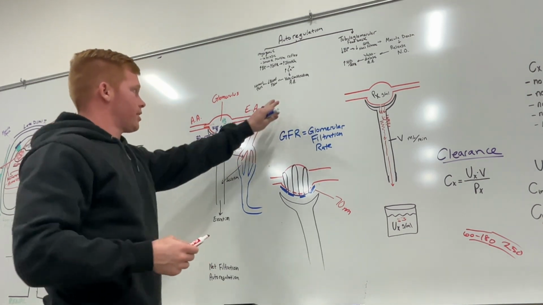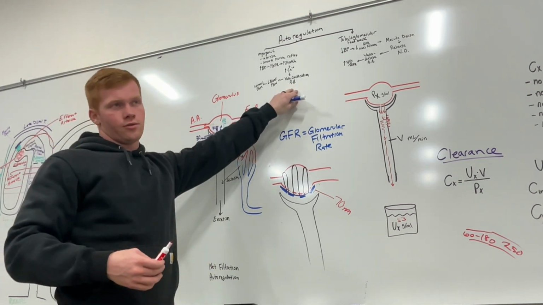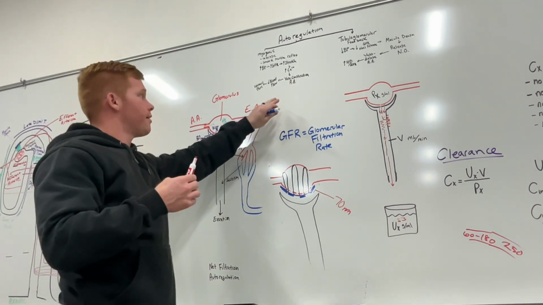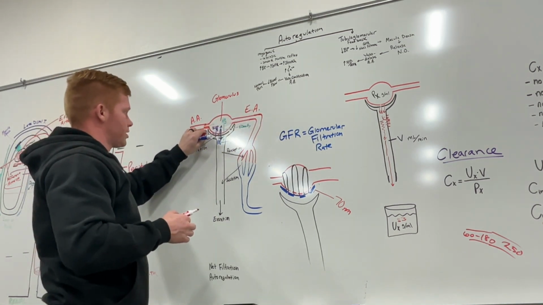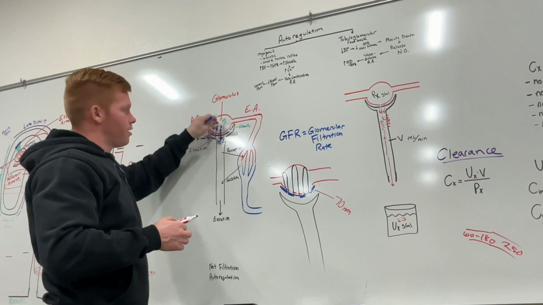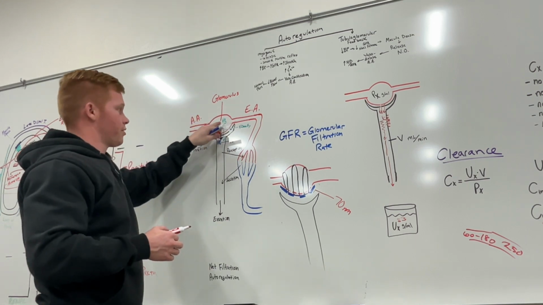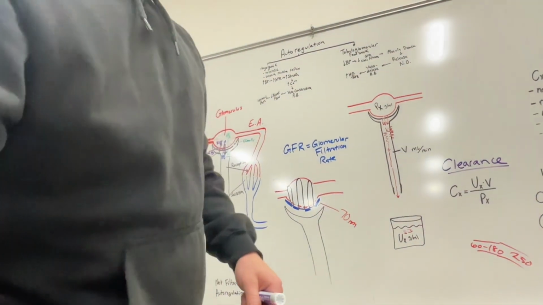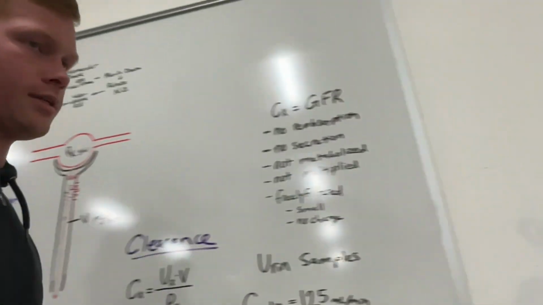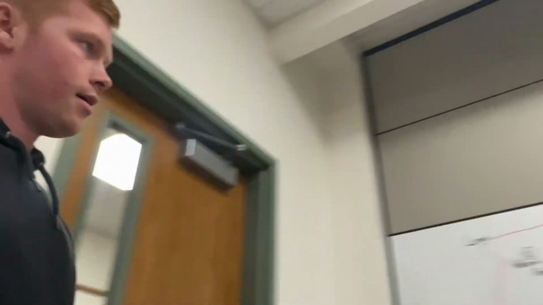Because usually if you think of vasoconstriction, that's going to increase pressure in the blood in that vessel, but if we vasoconstrict here, there's less blood flow in here, which is going to decrease the pressure within the glomerulus. So that's something that threw me off in class, but once I got it clarified, it helped quite a bit.